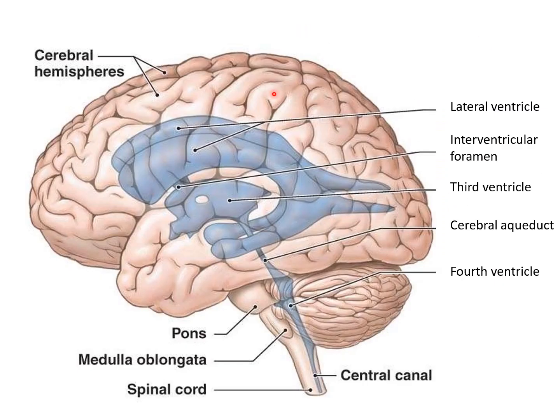Now you can see in this diagram, these are the two lateral ventricles. They are connected with the third ventricle through the interventricular foramen, and the third ventricle is connected with the fourth ventricle through the cerebral aqueduct, and this is the fourth ventricle over here. As you can see, the lateral ventricle is the cavity of the cerebral hemisphere, the third ventricle is the cavity of the diencephalon, and the fourth ventricle is the cavity present in the lower part, in between the brainstem and the cerebellum. We are going to discuss this in detail.